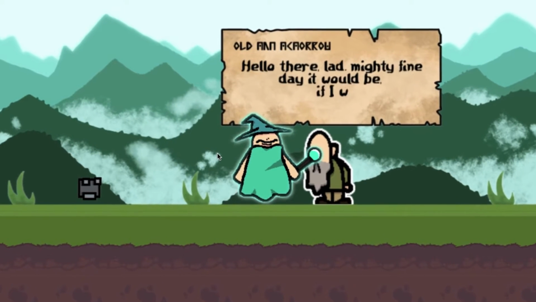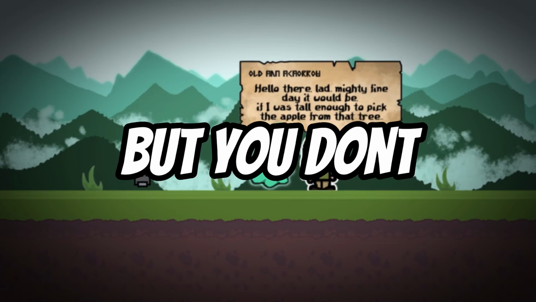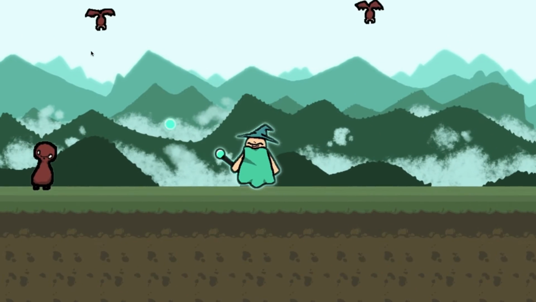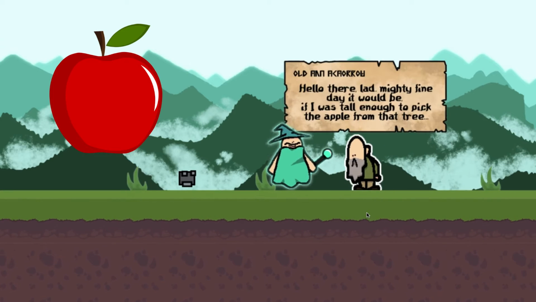The general idea of the game is really simple. You want to buy a ticket to the city, but you don't have the cash. You have to do things like kill enemies to get money. Another way to get money is to pick an apple with magic for this guy.